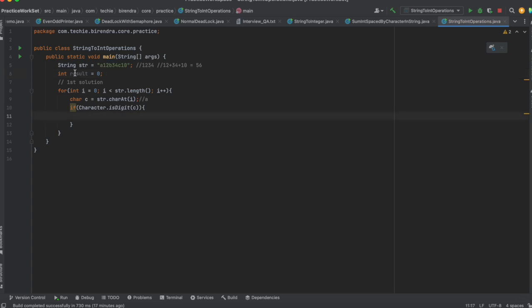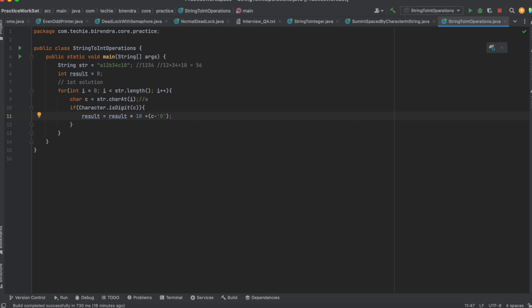Since we took this temporary variable called result, we'll write result equal to result into 10, followed by plus, in brackets c minus '0'. Right, you might be wondering what this expression is and why we are using it.